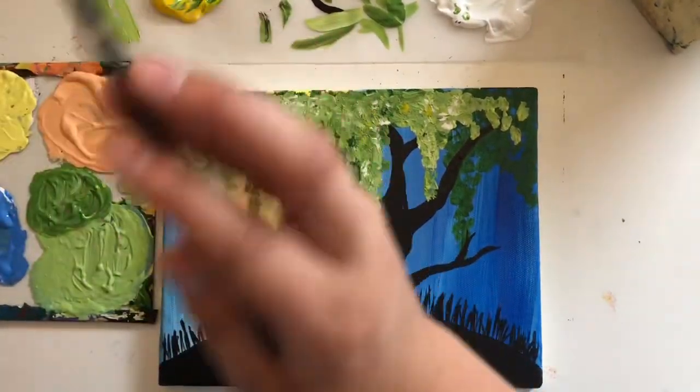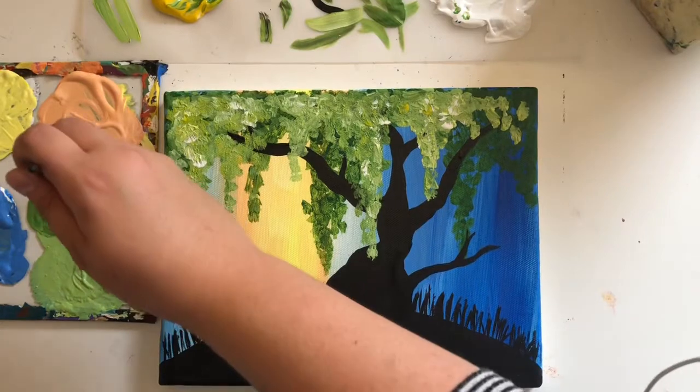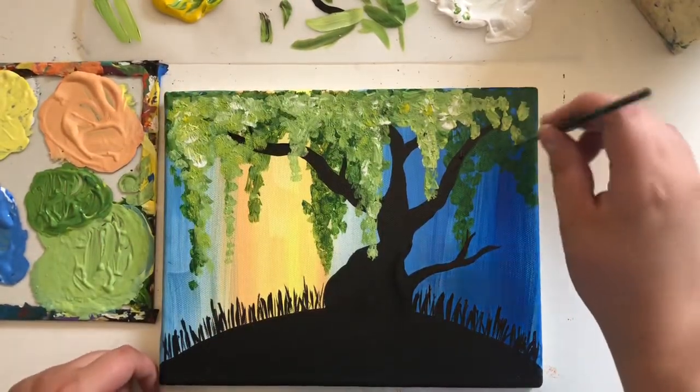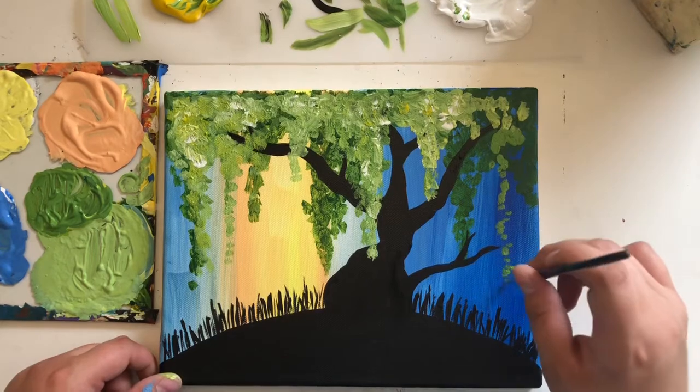I'm gonna wipe my paintbrush off with my paper towel. I feel like I have a lot of paint on there. If it ever feels kind of thick and goopy, you can wipe it off at any time. Go with more medium green over here. I'll make this branch really long.